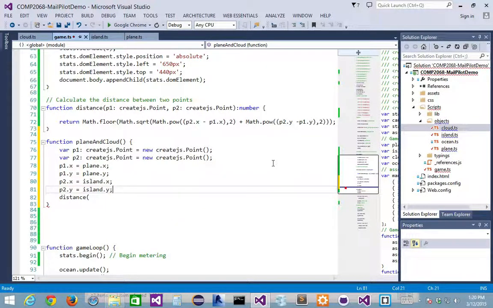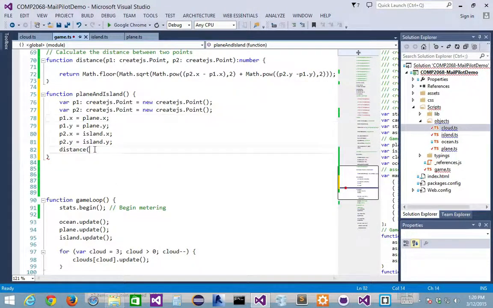Oh, sorry, plane and island. Sorry, I want to change. I want to check plane and island first. Cloud a little bit more difficult. I thought the island was for points, not... Yeah, but I still check it for points. I still got to make a sound when I pass over and go, yay, right?